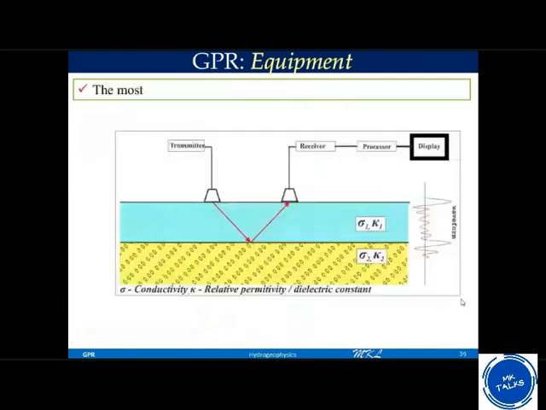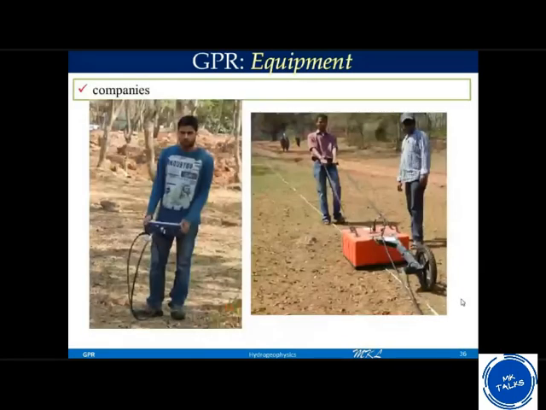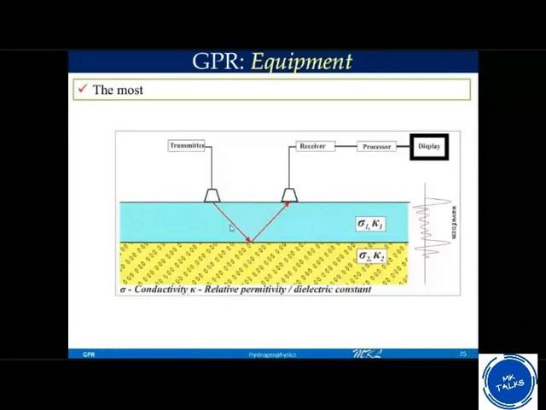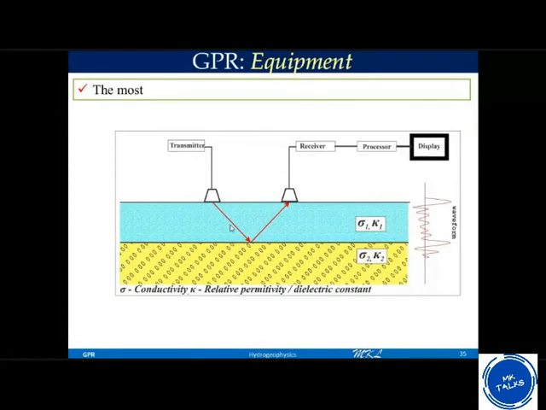So what is the main equipment or main criteria of GPR? This figure I have explained already. GPR has three main components. One is the antenna, which means transmitter and receiver. I'm mentioning both. Then there is your control unit, which I have written here as display. Display and processor come under the control unit nowadays. The control unit will be a portable computer kind of thing. Some systems come with a laptop. So that will be your control unit.